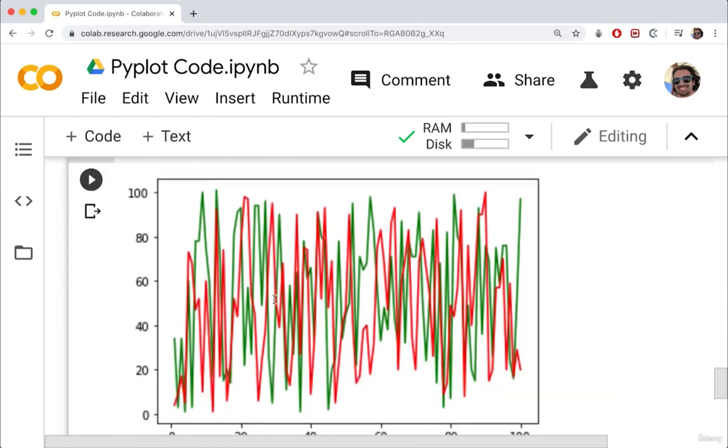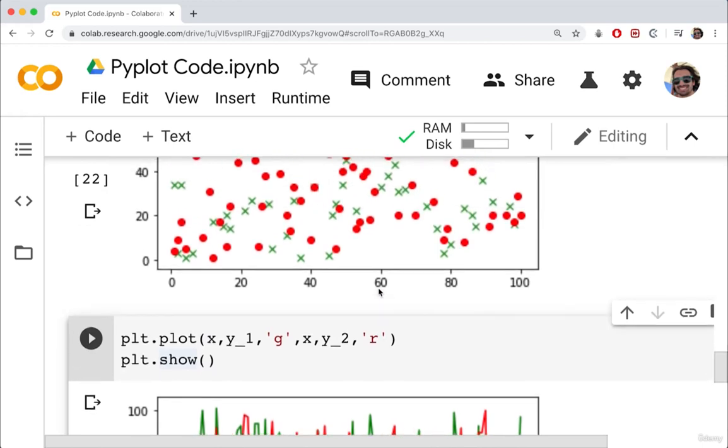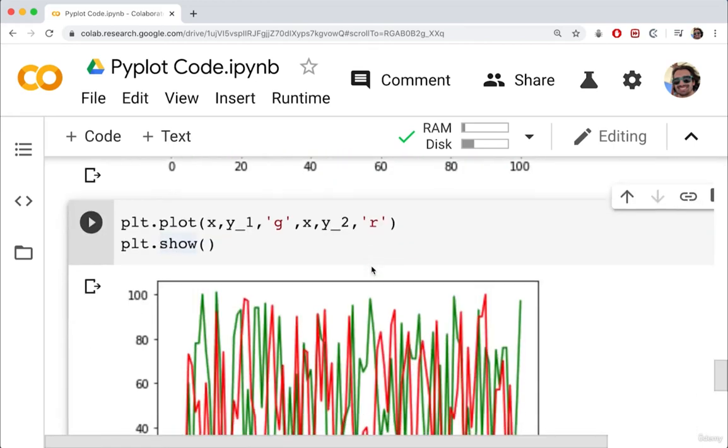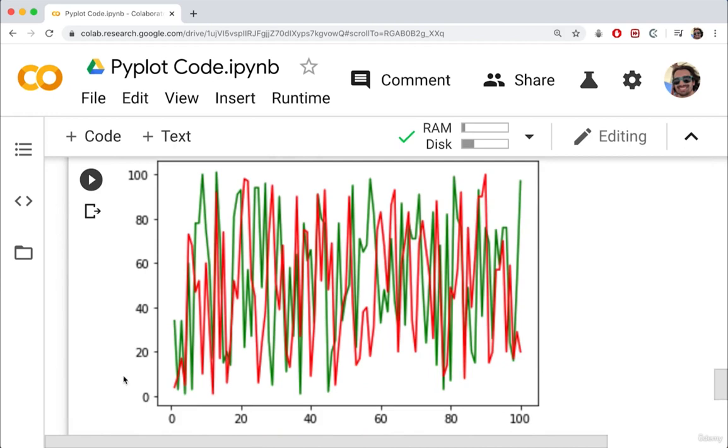Okay. In this way, you could definitely, I mean, this is really messy, but if you had real data, you could definitely put them side by side like this, or rather one on top of the other, and it makes for a very easy comparison, to see how the data is similar and how it's different. Now, it's not always the case that we'll want to do this. Sometimes we don't want the data on the same plot. In this example, it's actually very messy and hard to read anything. So what we could do here is have two plots side by side, or one on top of the other. And that would make it easier for us to tell what's going on.